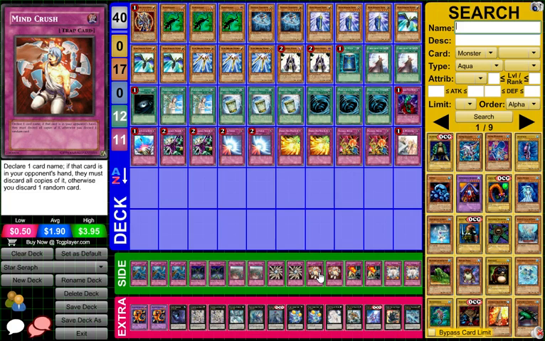We side 2 Mind Crush. A lot of decks like to search out this format. Well, a lot of decks search out cards. So we have Mind Crush. Let's say you're going up against Evil Swarms. They grab their spell card, Pandemic, play Mind Crush, call Pandemic, send it to the graveyard. Pretty evil.